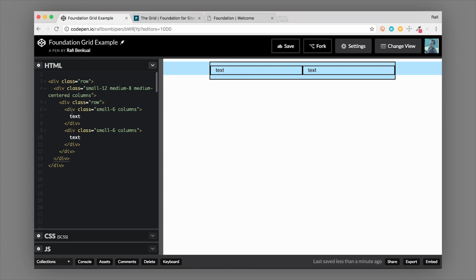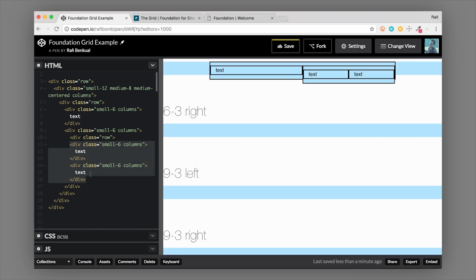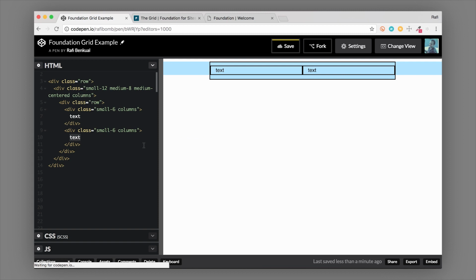And you could really nest infinitely, although at some point it would get really ridiculous. But let's just say we wanted to nest inside of this other set of columns. You can see now I have nested another set of columns inside of this column. So you could definitely go as deep as you need to get that fine control of your layout, although if it's more than 3 levels deep, maybe you should relook at how you're setting up that layout.